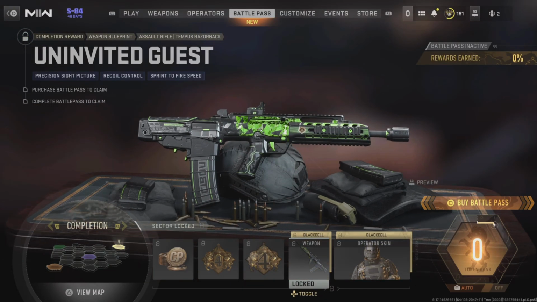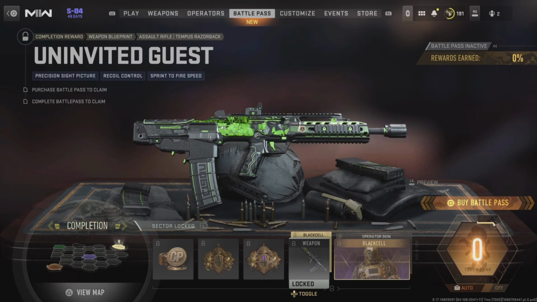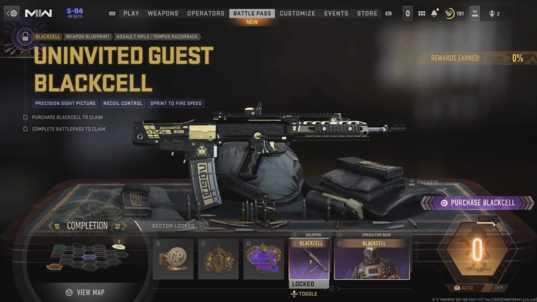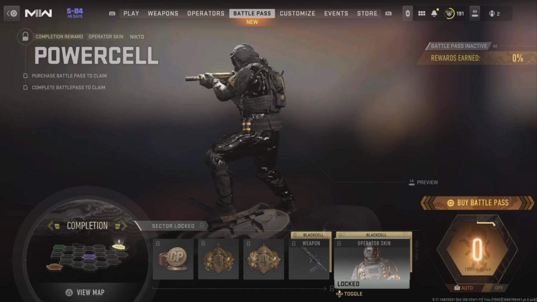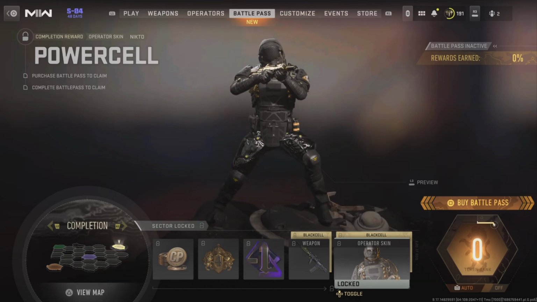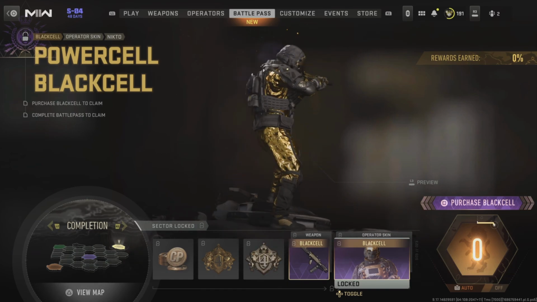Oh, it doesn't. That's lame. Oh, this is the T-100. Bro, the Vaznev looks sick. Ooh, that's kind of fire. Yo, the T-100 skin is actually not even that bad. I mean, obviously the Black Cell looks way better, but it's actually not that bad. But the Black Cell for it is actually fire.